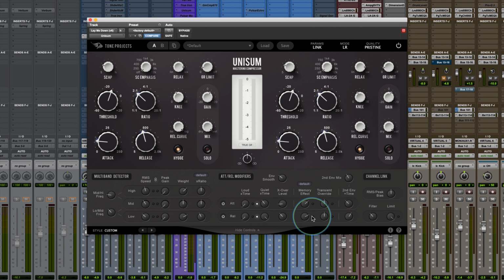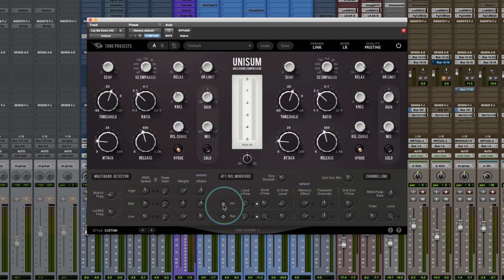And again, there's indicators here for all of these functions when they're actually in action, so you can see what's going on as it's happening. The transient override allows you to either operate fast or slow. In other words, you can modulate the attack time and release time to be faster or slower based on the transients.